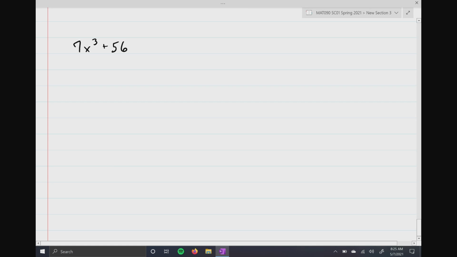Here we go. Let's factor. Now, first things first, look for a GCF. There is a GCF here. It's a 7. So I'm going to factor it out. The result inside the parentheses is x cubed plus 8. And remember, you have to ask yourself, can that be factored? Number of terms, 2. Look at the variable. It's going to give you an idea which one it is. The variable is a cube, so I'm thinking sum or difference of cubes. How do I know which one? I look at the sign in between. It's a sum.